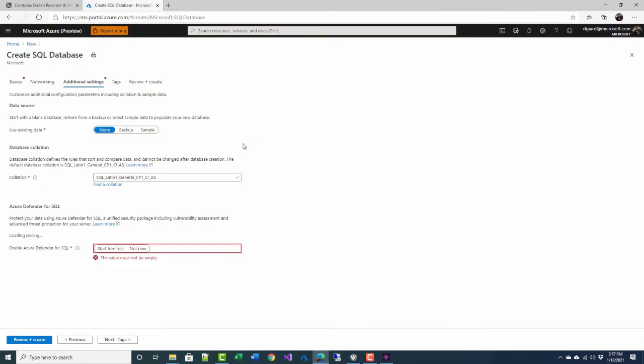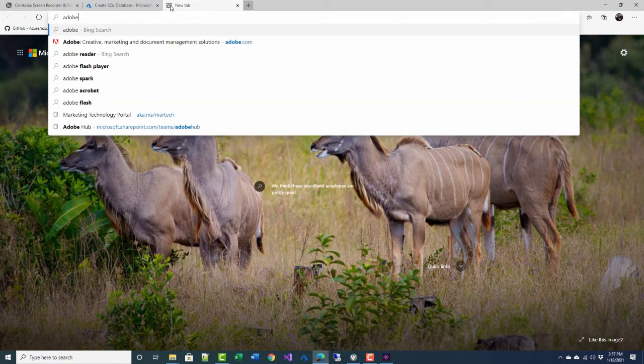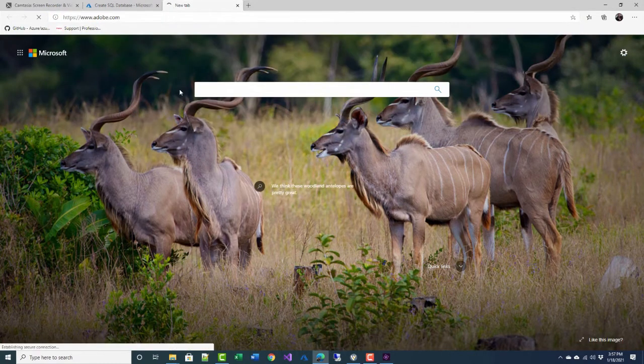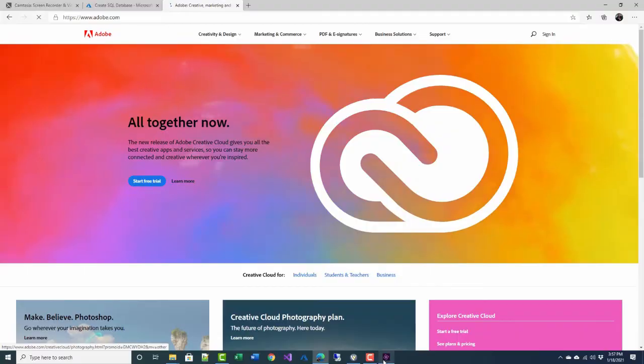Now, I could do that in Camtasia, but I use another tool. If I go to Adobe.com, there is a tool called Premiere Elements. It's less than $100. It's kind of a consumer version of the professional Adobe Premiere software that comes with Creative Cloud. And I use that, and that's this right here.